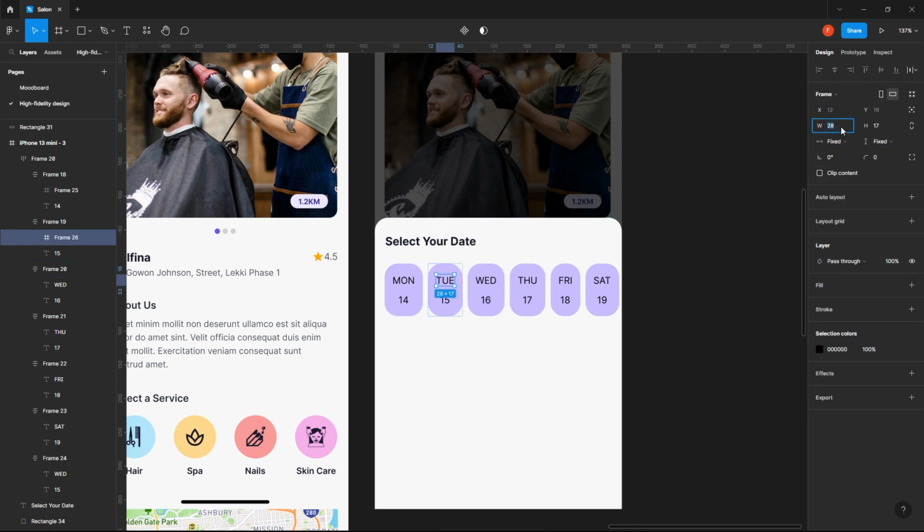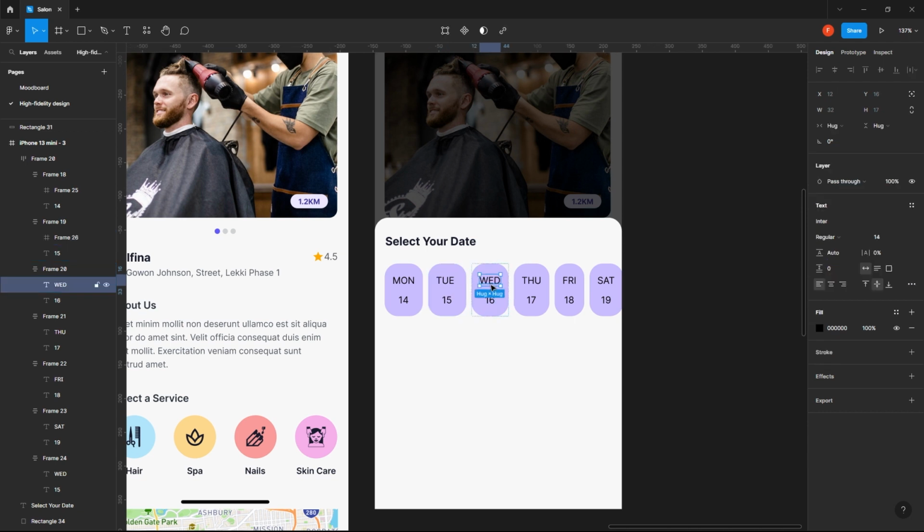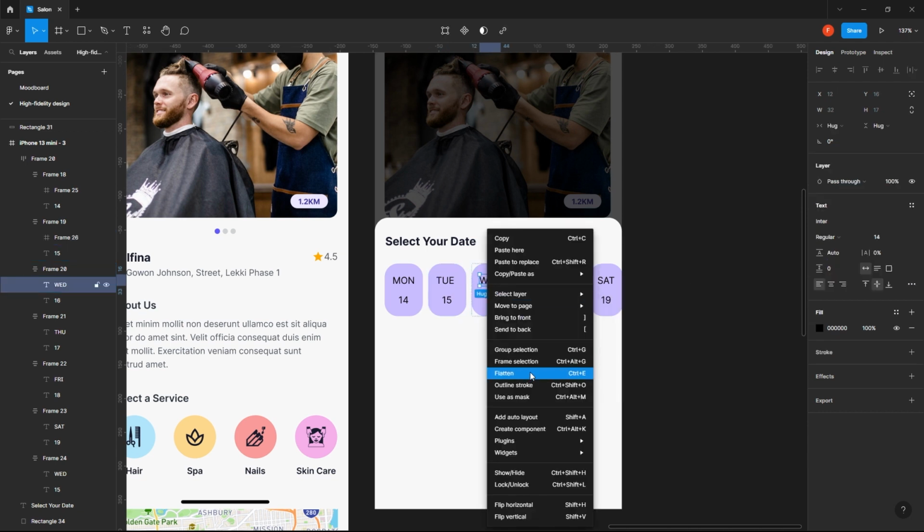So once I do that, now look at the width. I've been saying weight for so long. The width of the box holding our Tuesday, you'd see that it's going to expand. So that would make everything consistent if you're using 34. Do you see it's the same as Monday right now. So the next one is frame selection again.